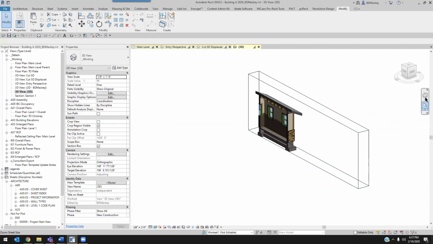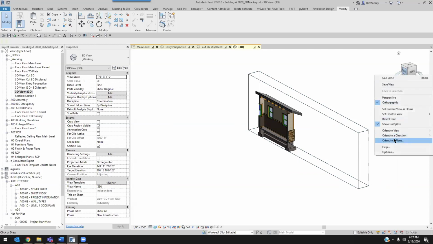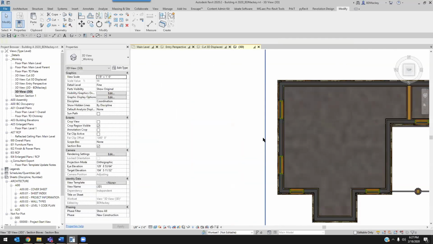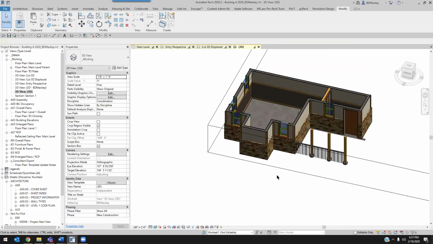I also, in most of my projects, a lot of times will duplicate and save all of these, and I'll actually save them to each level. So I'll come down here and say, I want to have this first floor plan set up. So I basically have one set up to my floor plan level 1, floor plan level 2, floor plan level 3. However many floors I have on a project, I set up a 3D view saved to it. And what it snaps to in a floor plan is your primary view range.